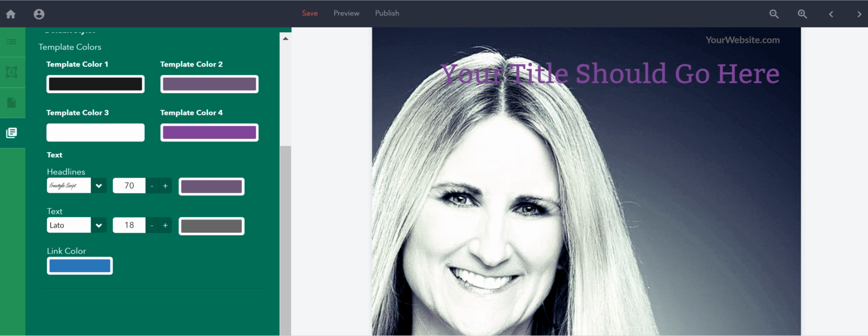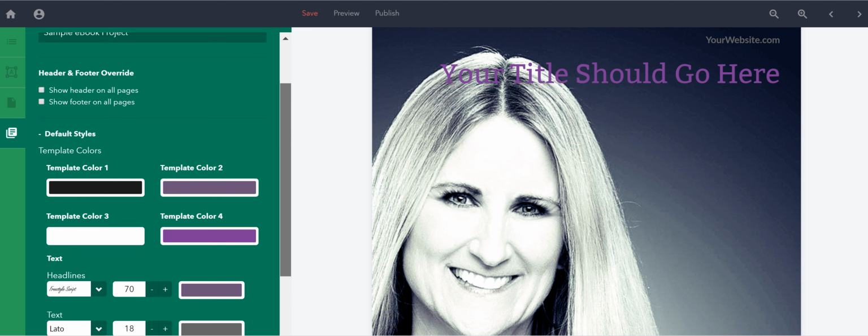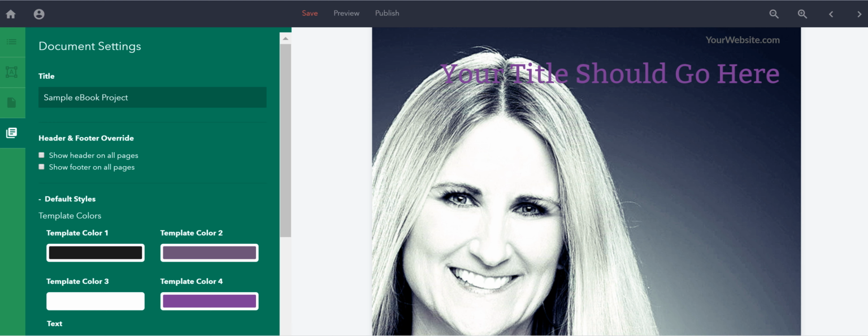Now when you're working within the book, you can change any of these that you don't like, if the color doesn't work for whatever reason with the background or whatever you're doing on a specific page. But these will just be your default colors, so that as you create the book, it's really easy and simple to kind of move along in the book. And you can also decide if you want to show a header or show your footer on all pages.